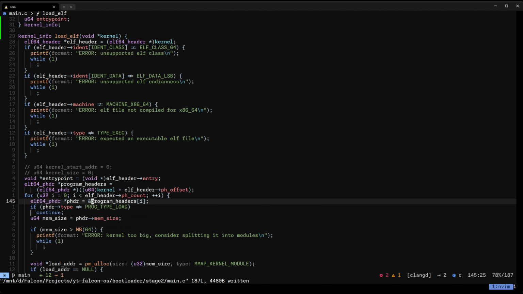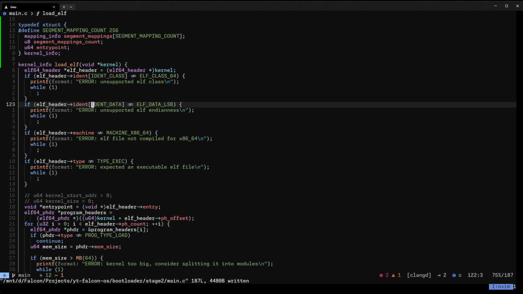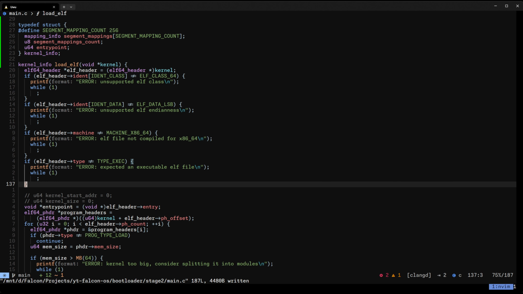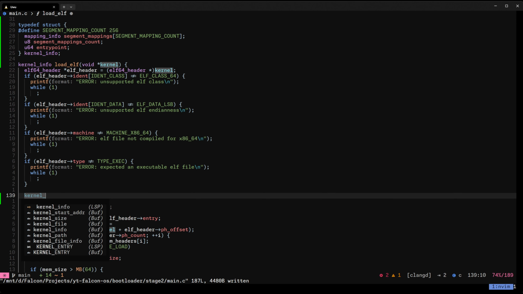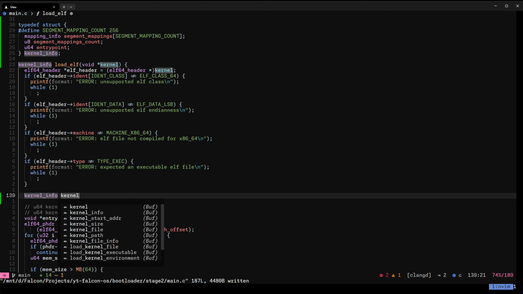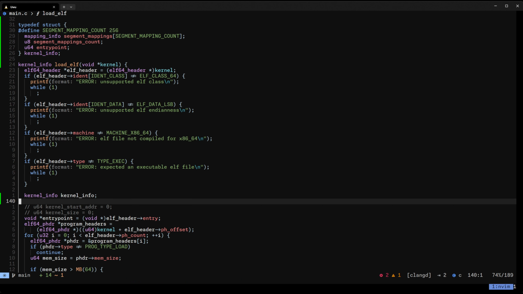Okay, so let's see here. I guess we can go all the way here just after the checks, and we can create a kernel info struct. I'll call it kernel info. Right. So here we get the entry point. Do we do something else with the entry point here?